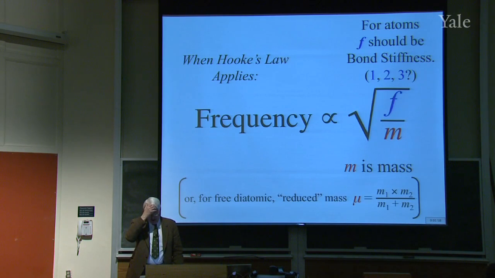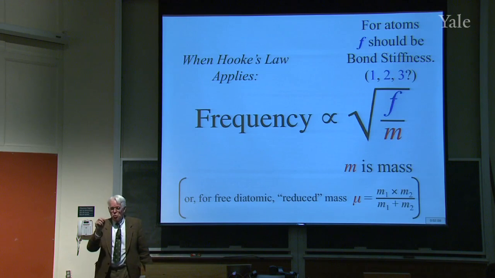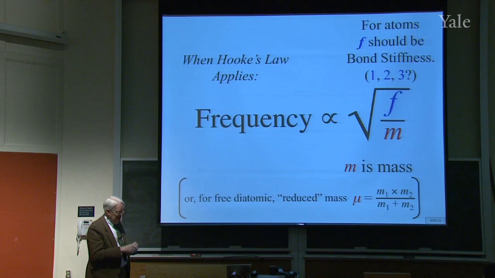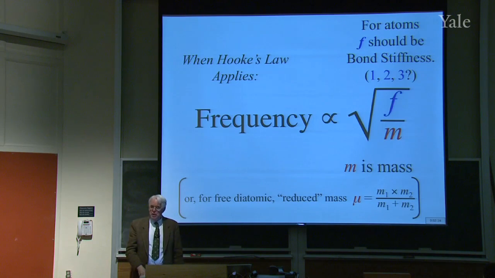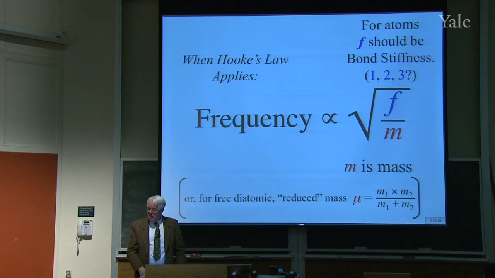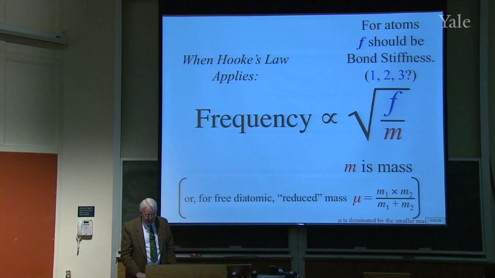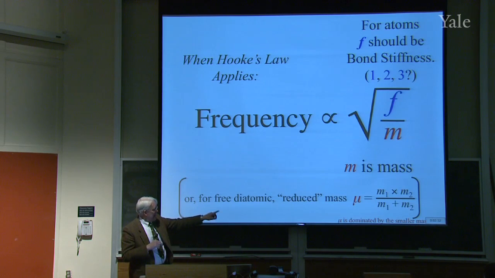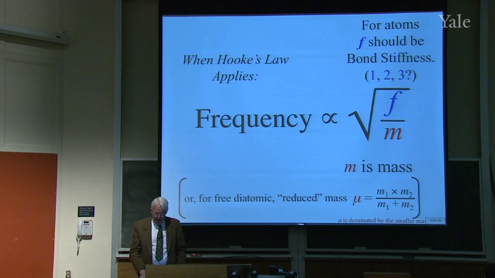With respect to mass, things get more complicated because it's not just one atom moving — usually at least two atoms move. For a diatomic, what you use is called the reduced mass: the product of the two masses divided by their sum. That effective mass μ is dominated by the smaller mass. If m₂ is really small, the m₁ in the denominator cancels with m₁ in the numerator, leaving just m₂. So it's the lighter atom that dominates.